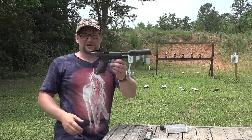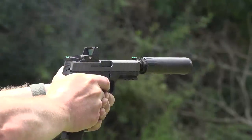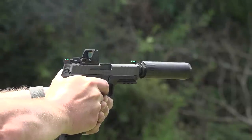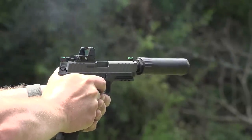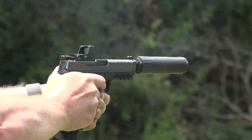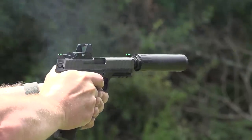All right, we're gonna load these mags back up, reset the range, we'll shoot a few more rounds for you. Let this thing cool off too, it's getting kind of hot. Stoeger is primarily known as a shotgun company. They make a lot of shotguns. It's an old name, it's been around quite some time. So it's cool to see them getting into the handgun world a bit.